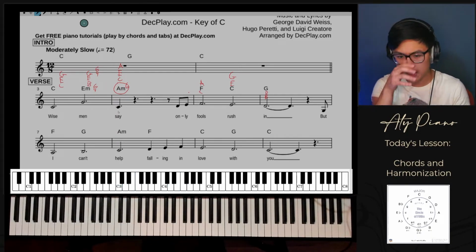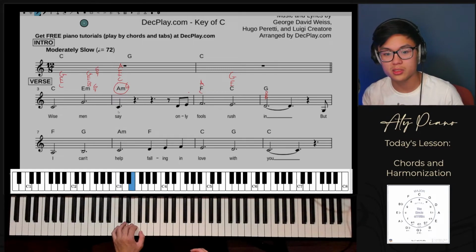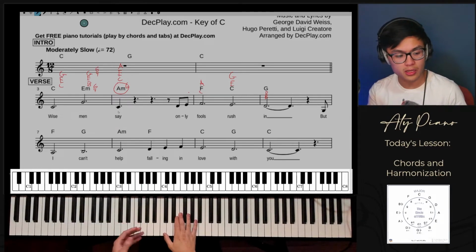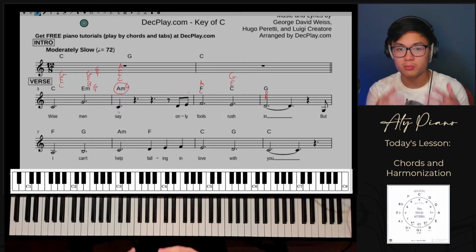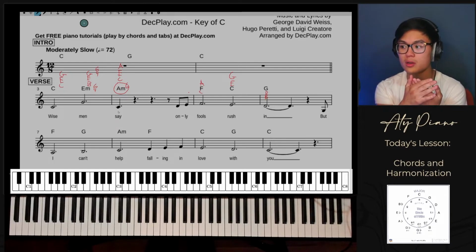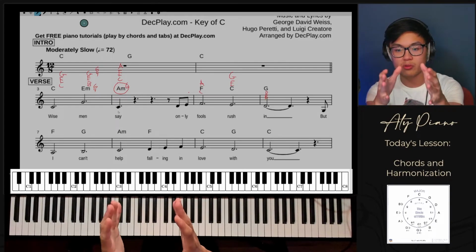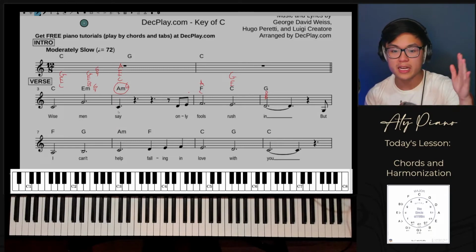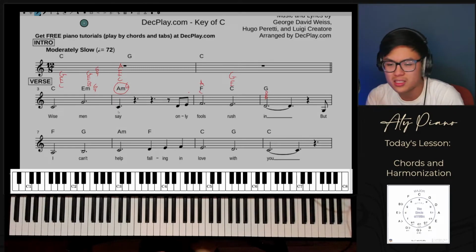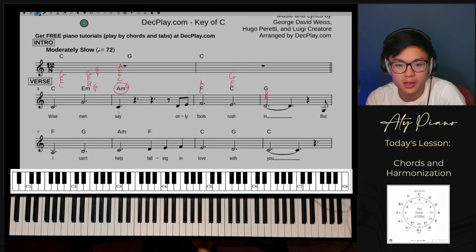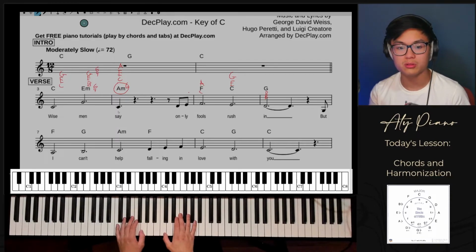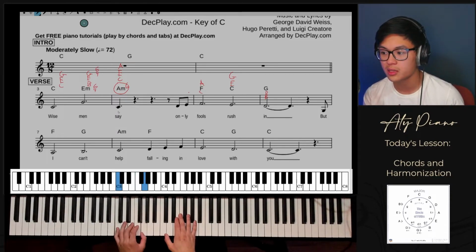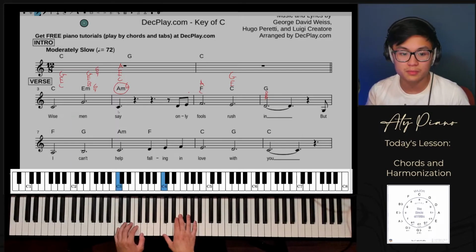Now honestly, I don't really like these broken chords when it's in inversions, right? So here, maybe if you would like, you can try and do it in root position, and let's see how that is, right? The important part is that you know your chord, you know which chord lines up with which part of the melody, and then you can harmonize it in any way you want. I guess maybe some people will tell you there's a right way and wrong way. I think that's wrong. I think really whatever sounds good to you, whatever floats your boat, right? So I'm gonna do this broken chord idea in root position. So let's try that.